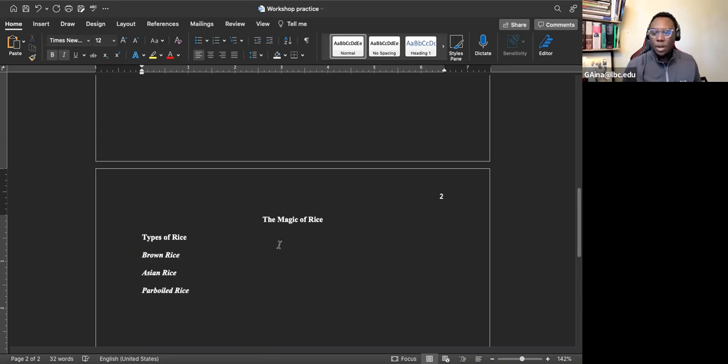One other thing you have to understand is that according to the APA style, we have about 5 levels, so we're going to be discussing other levels too. Now that we've discussed the third level, let's go to the fourth level. Let's imagine under brown rice, we also want to further discuss the types of brown rice.